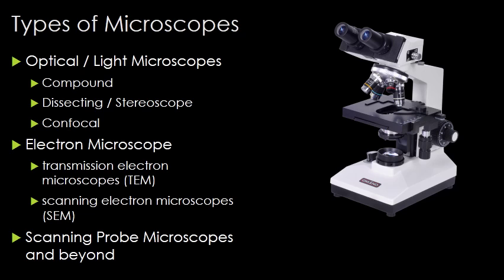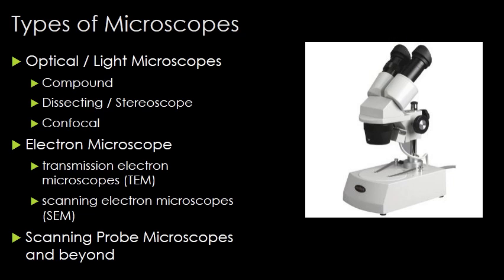You can view individual cells, even living ones, and it has a very high magnification. However, it has a low resolution. And don't worry, we'll explain what those words mean in the next section. But another type of light microscope is the dissecting microscope. So if I want to examine a whole organism, be it a cricket or a mouse or some tissues, doesn't matter, you have a flat bed for laying out that organism, and it's much easier to work with. But this still uses light, regular visible light.